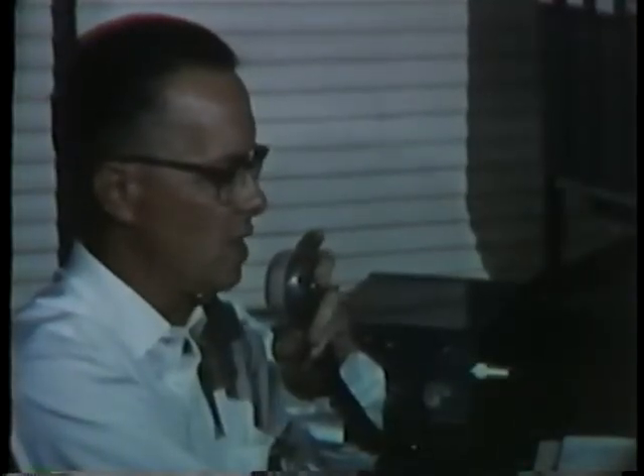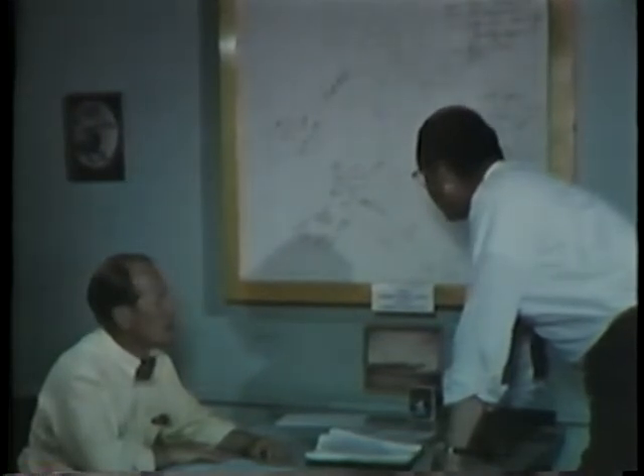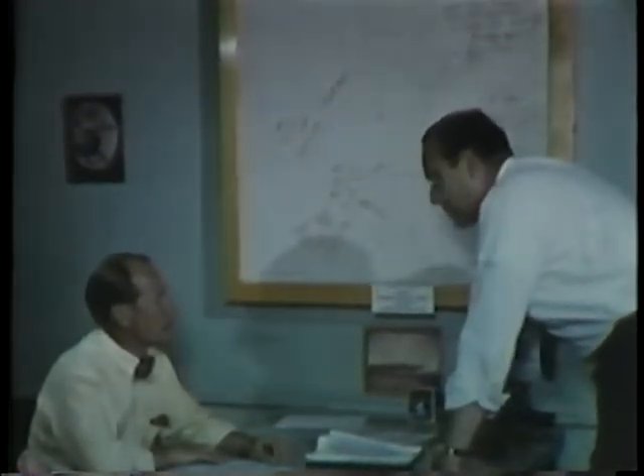Meanwhile, at the Idaho operations office headquarters 41 miles away in Idaho Falls, a control unit comprising the directors of AEC health and safety, security, military reactors, and public information offices was quickly mobilized. The SL-1 accident was declared a Class 1 disaster and immediately broadcast over the NRTS radio network. The Idaho manager assumed responsibility for overall emergency plans and procedures. Three things had to be done at once: locate and rescue or recover the three missing personnel, ascertain the condition of the reactor, and determine how much contamination was being released to the environment. Because of the high radiation problems, protection of all personnel involved was an important consideration in every action taken.